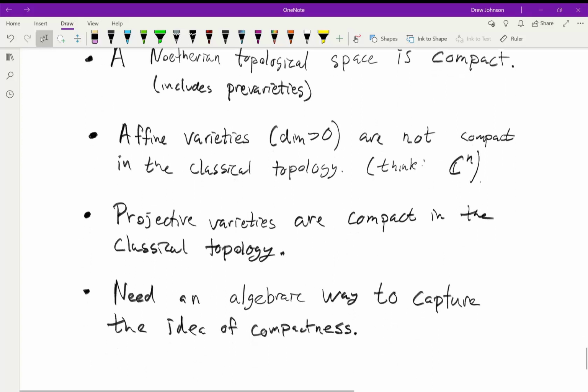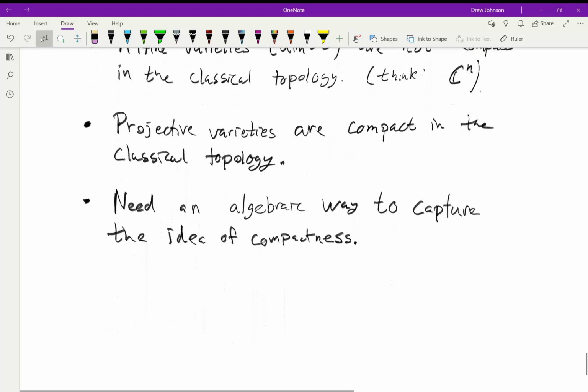Let me give you just a little lemma from topology to give us some motivation. This is going to be analogous to what we did with separatedness. Remember, we gave a different characterization of Hausdorffness that used a product, and it ended up being different from the Zariski topology because the product of varieties is not the same as the topological product. There's going to be something very similar here.